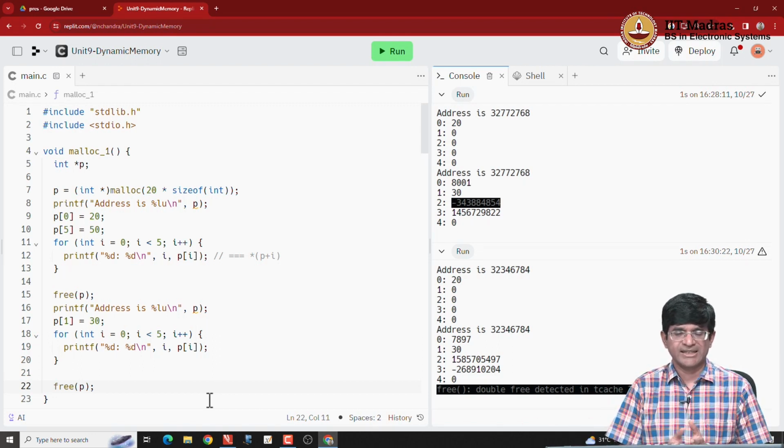Using pointers in general in C is something you have to do with care. You have to be a little careful about how exactly you make use of them, right? But as long as you keep it relatively straightforward, you allocate memory, you use it, you free it when you are done, things should work out perfectly fine.